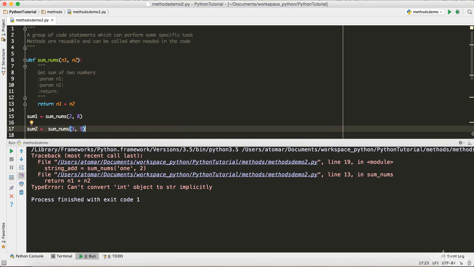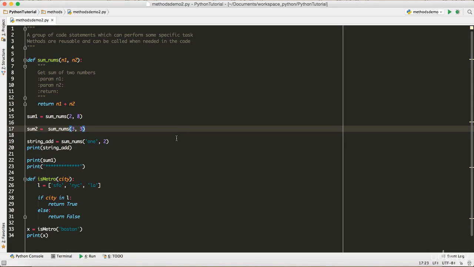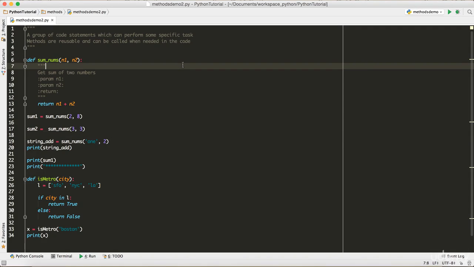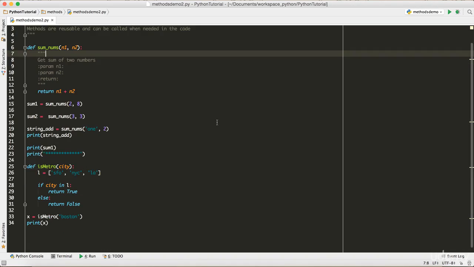So there could be issues, and we have to be careful about it. We should know what we are doing. Here is where docstrings and parameter checks come into the picture. They help us make our method smarter, so it knows what kind of variables are expected, and we can check if the user is passing the correct ones and code accordingly. Those are things to keep in mind.